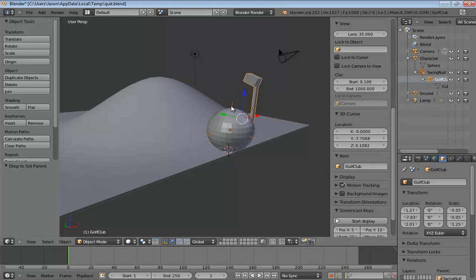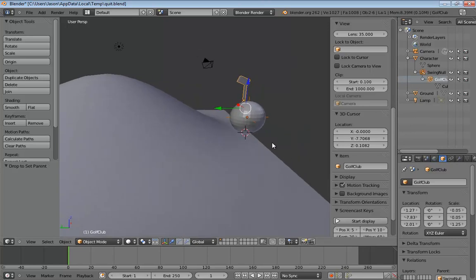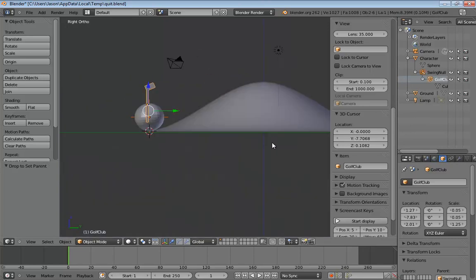Okay, so it looks like for the most part people are ready to move on past this, so now it's time for us to start animating. Now, I'm going to give you guys just a heads up. This will be a pretty rough animation. We are not going to be tweaking this out to absolute perfection. Our big task here is to get a really general idea of our timing.